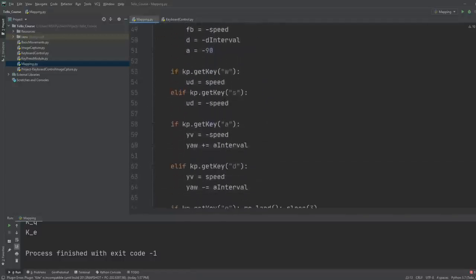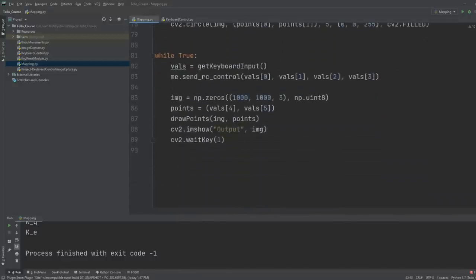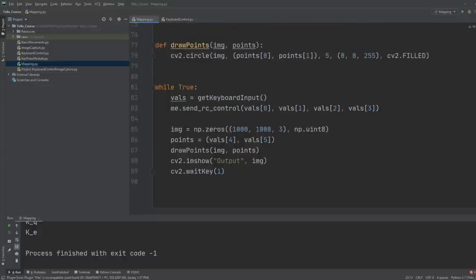Then we can go down and instead of sending these values directly here, we can append. So we can say points.append, and we want to append these values. So this will keep adding to the points.